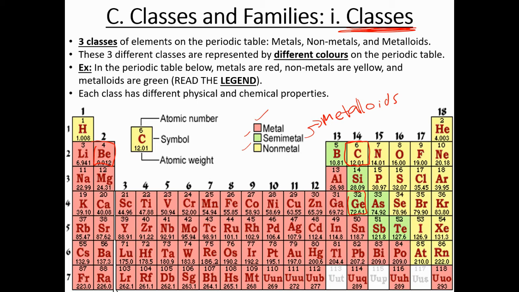You'll notice that metals are typically on the left side, non-metals are on the right side, and metalloids are sort of in between them. There is one exception for the non-metals to remember, and it's hydrogen. Hydrogen has certain characteristics that place it on the left side, but it is a non-metal. So hydrogen is considered a non-metal, even though it's placed on the left side with the rest of the metals. Just remember that as one of the exceptions. So again, three major classes are metals, metalloids, and non-metals. You need to know the physical and chemical properties of these three major classes, and we'll briefly go over them.